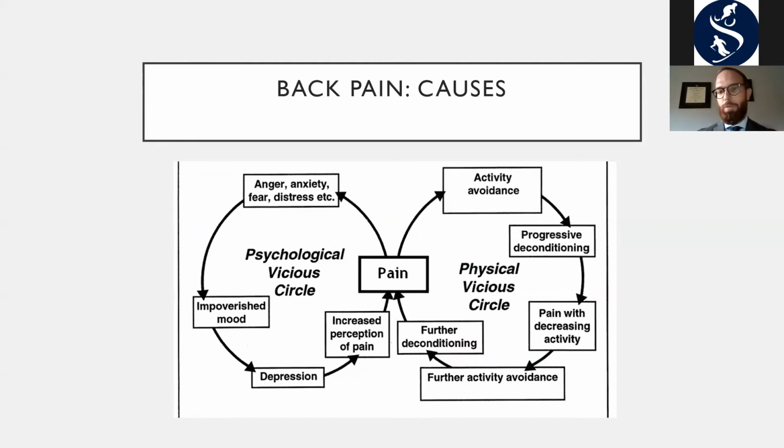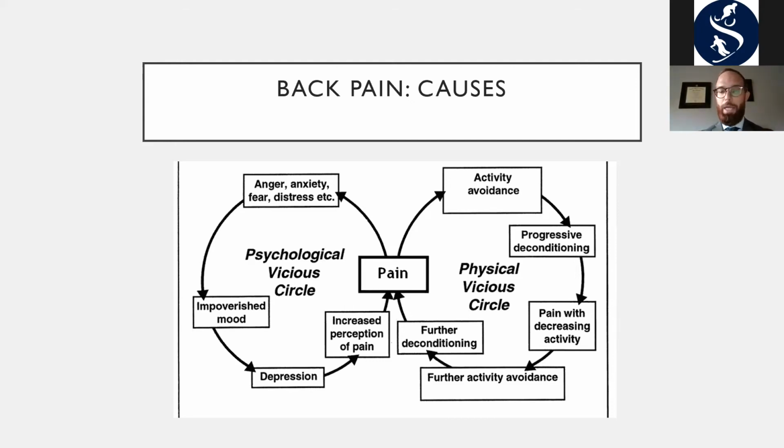So next, well, why treat back pain, right? Why not just do some PT, take some anti-inflammatories? If you still have pain, just live with it, right? Well, the issue with pain are these vicious cycles. So there are both physical and psychological cycles that occur as a result of pain. When we have pain, particularly chronic pain that's been going on for several months or more, we tend to avoid activities that cause pain, and that leads to deconditioning. That deconditioning brings along with it increased pain sensitivity. So decreased activity levels are often associated with increasing levels of pain, which leads to this further fear avoidance, on and on.